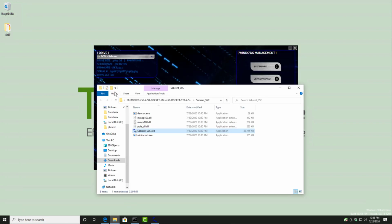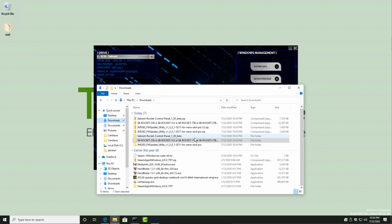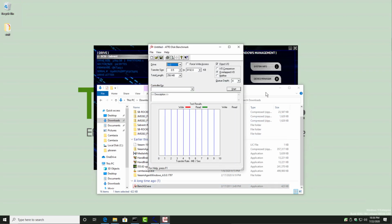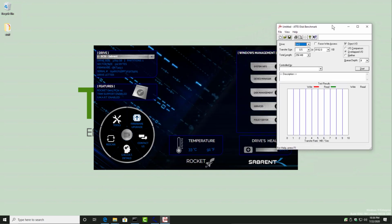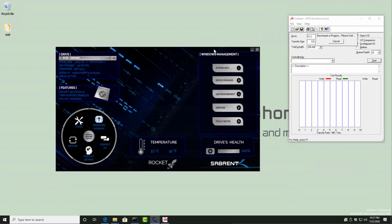Before I go updating the firmware, it'd be kind of cool if I could do a little bit of drive abuse here. And it looks like I don't have any such utilities handy. Okay, I've got one in my clipboard. Let me just paste it over there. Portable old tool that runs just fine, and we'll abuse the heck out of that drive.